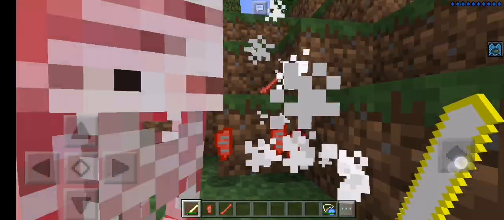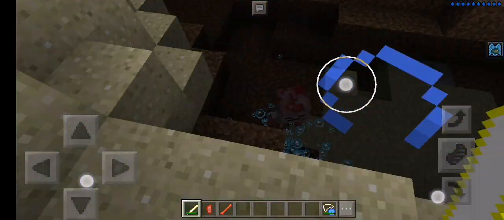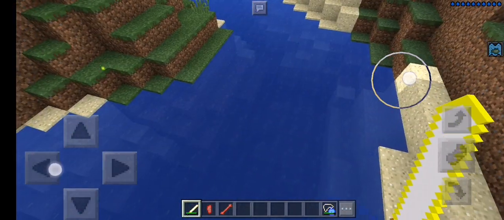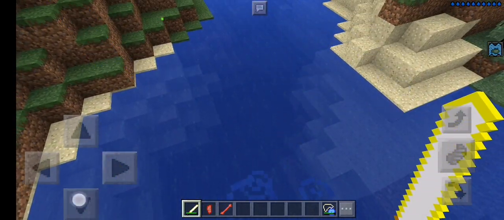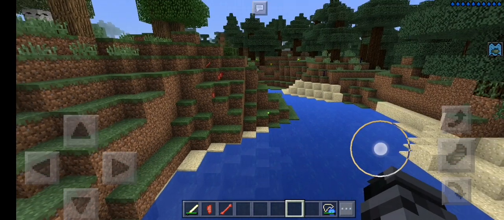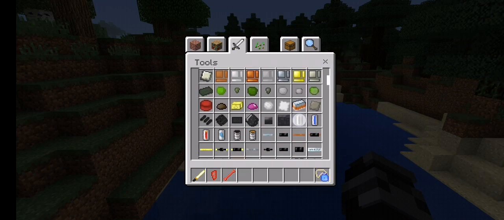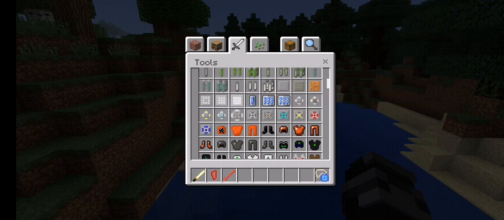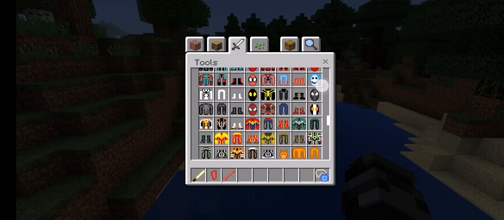Oh, I killed him. Seems like the minions just sink right down. They just sink right down the water. They literally follow me. They follow you too. That's so weird. What are these? Yeah, this is like the biggest mod pack possible in your game.